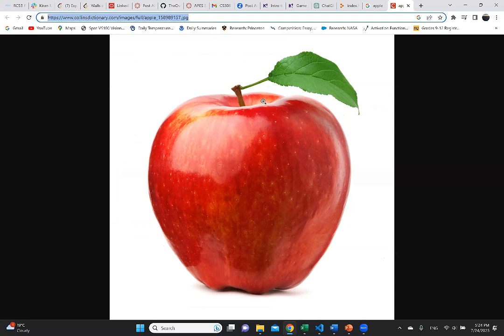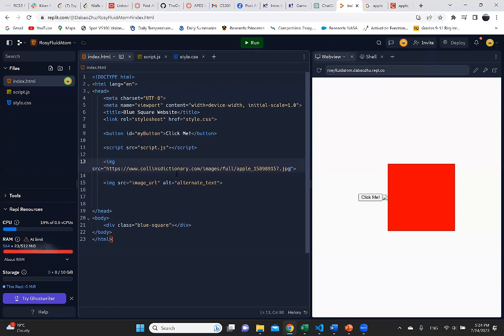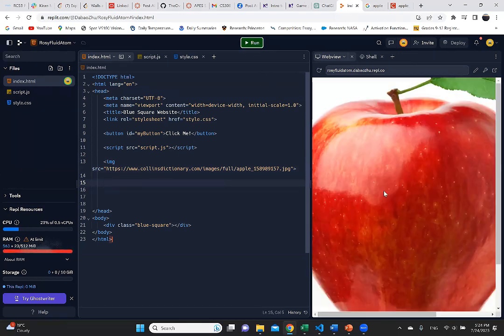But again, the powerful thing about HTML is that because it's rendered within the browser, it technically has access to the web. It doesn't have to be downloaded. You can simply Google an image and input the URL in here, and it works just as fine. Now, at this point, let's just delete this for now. If I run the code, it should technically show the image, which it does.